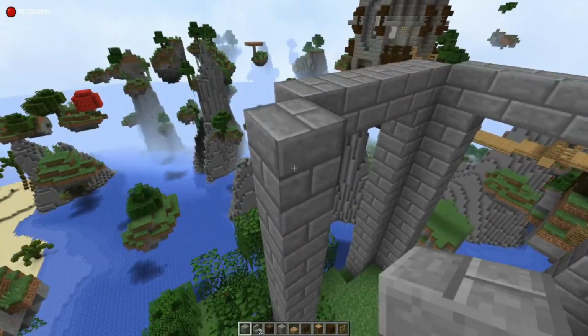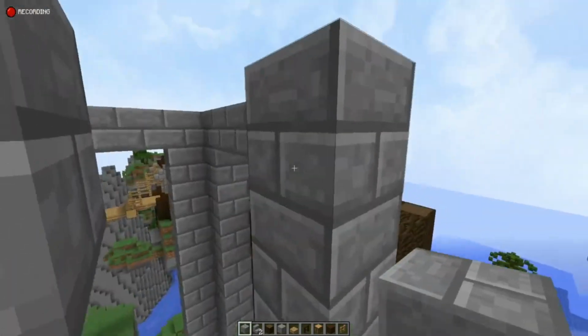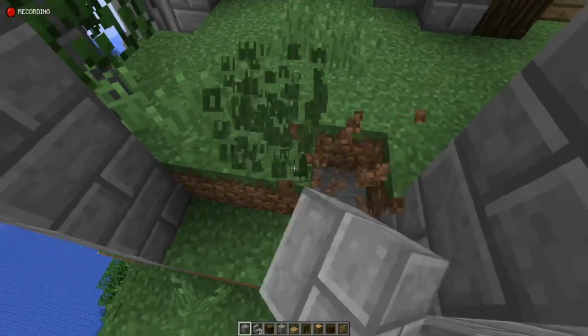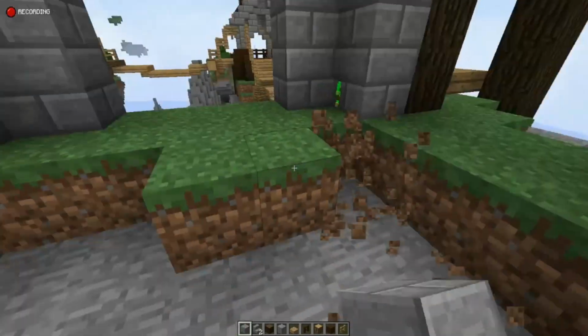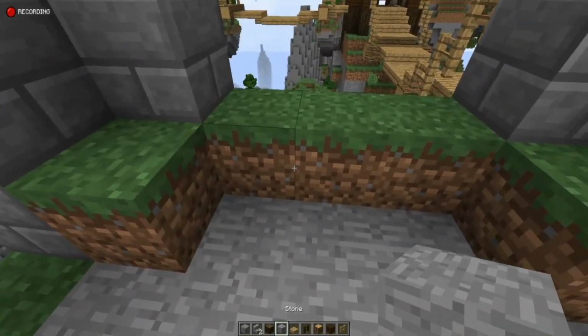Never set stone on top of grass. Little tip. I know this isn't a tutorial series, but yeah, my one little tip. I think most people probably know it, but yeah, never set stone on grass. It always looks kind of dumb, because you know in your head that stone would crush that grass, so it doesn't really work.